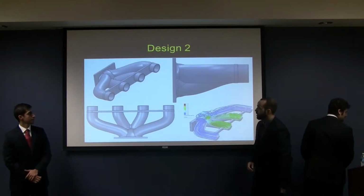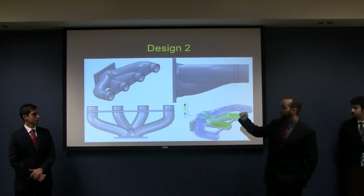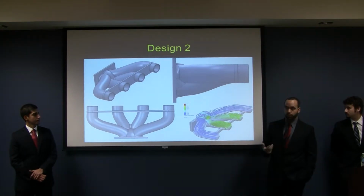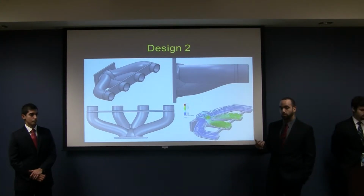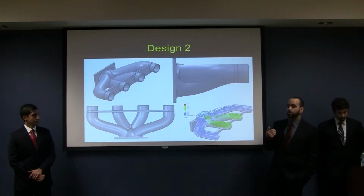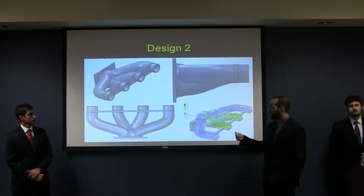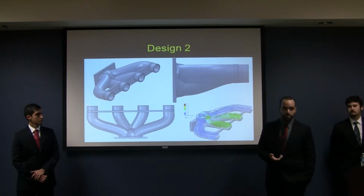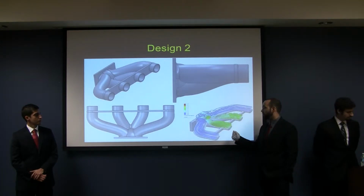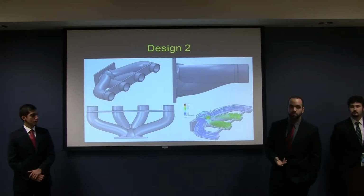So with our second design, we tried to reduce that intake airflow speed. We inserted a hemispherical section in the beginning to kill that air velocity and then work from there into the runners. This did work in helping us get a more laminar flow in the outer runners, as you can see here, but it had some serious issues. When the air is hitting the wall, similar as in our first design, it caused a lot of back pressure and a lot of turbulence. This also led to an uneven distribution of air. This is a density simulation, by the way. This led to an uneven distribution of air into the runners and then eventually into the cylinders, which translates into a power loss.